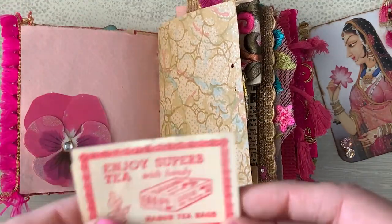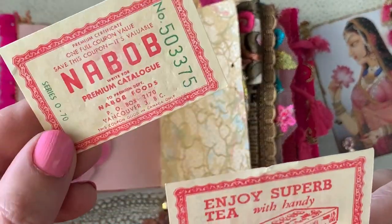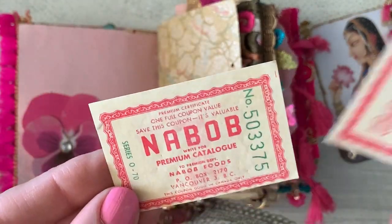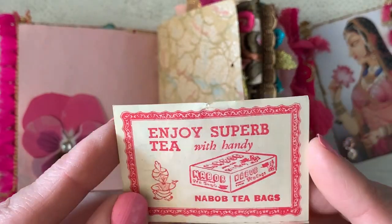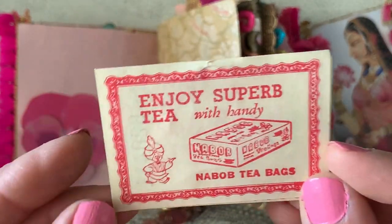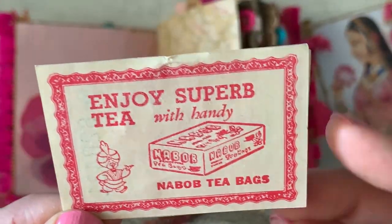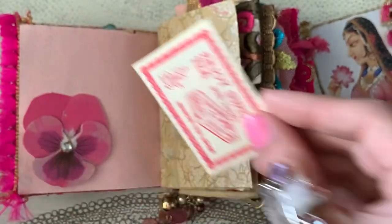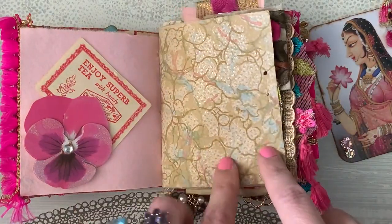Just really pretty. I've decorated it with a couple of vintage Nabob coffee coupons. I think these are so much fun. I found them at a local antique shop and just adore them. I think it's so cool that there's a little turbaned genie as the spokesperson for Nabob coffee. So yeah, those just stick there.